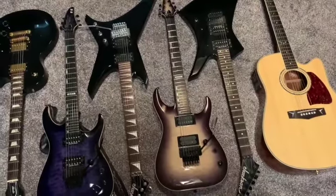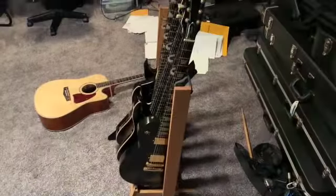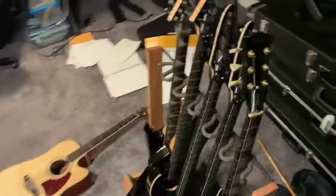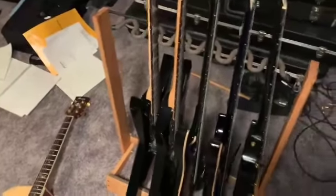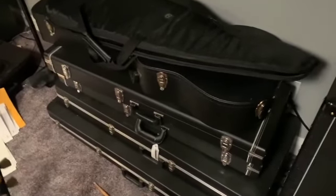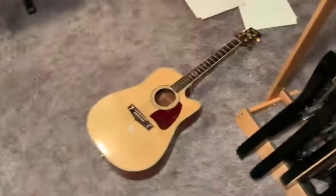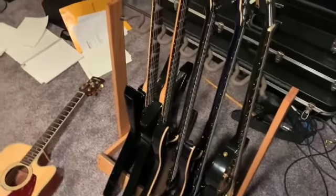So, there's a lot to go on right now. So the rack is up. The acoustic didn't really fit, but I'll figure it out. I gotta figure out what I'm gonna do with these cases. Obviously I gotta keep this one. A few of these are gonna go to the luthier.